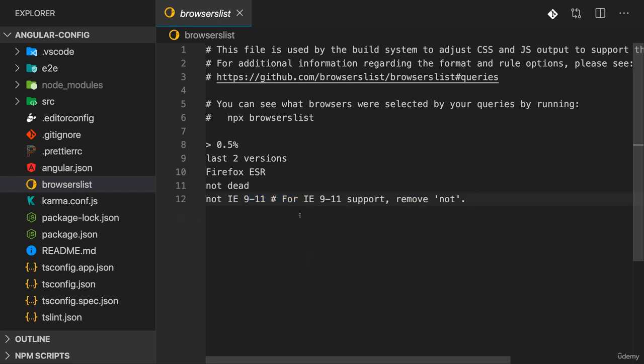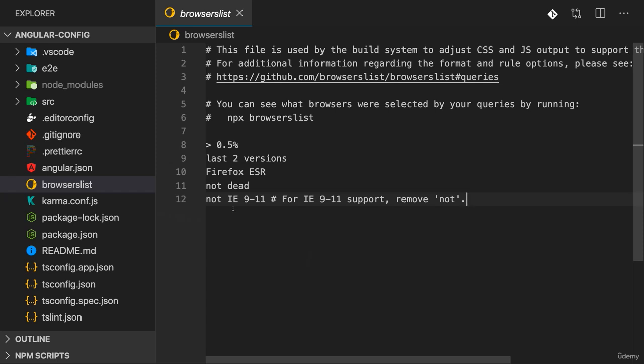And the CLI will then use this information, for example, to adjust your CSS styles and prefix them to support all these browsers, and also to load the right polyfills and create the right code bundles that include those polyfills. And more on polyfills and what the CLI does with them later. But this really allows you to control which browsers your application supports. And of course, you want to be as restrictive as possible here and not as open as possible, because that will ultimately lead to less code which your users have to download.